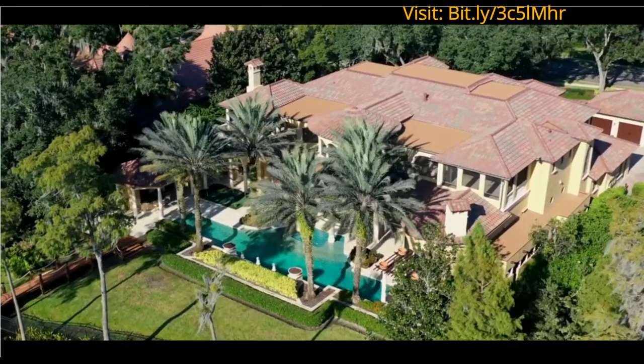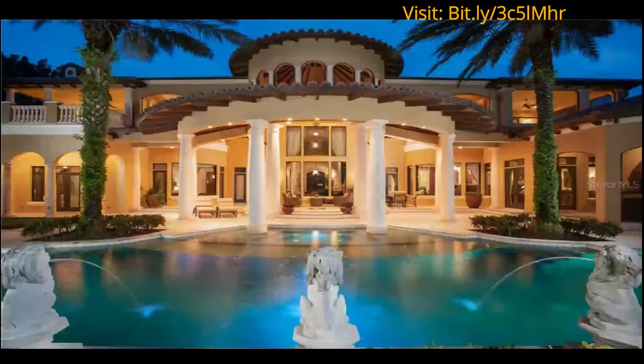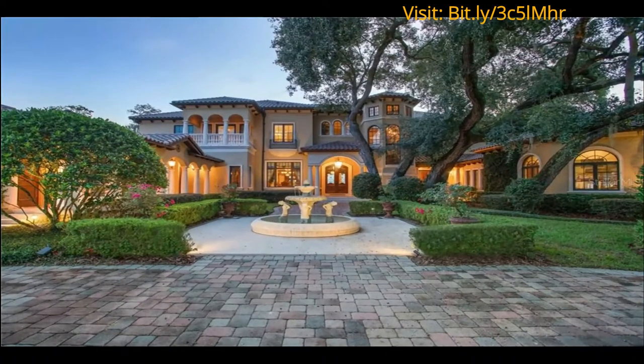Across the home, to the left of the grand foyer, is the kitchen that is open to the family room and billiard room, all of which feature large windows with sweeping views of the lake and the outdoor living space. The gourmet kitchen leaves nothing to be desired with top-of-the-line stainless steel appliances, a hidden walk-in pantry, an oversized center island, and enough counter space to please even the most avid chef. Off the billiard room is the screened-in summer kitchen with a built-in gas grill and a gas fireplace.